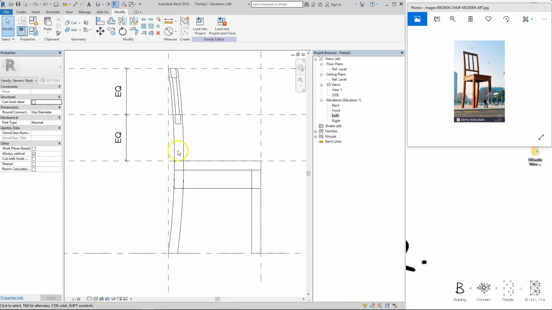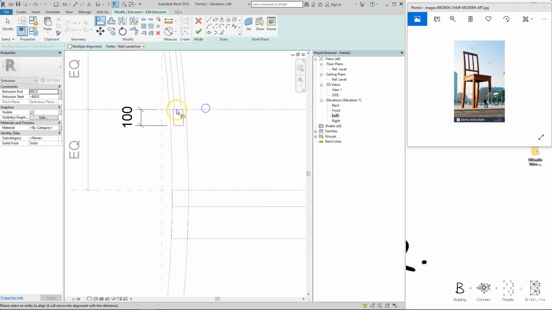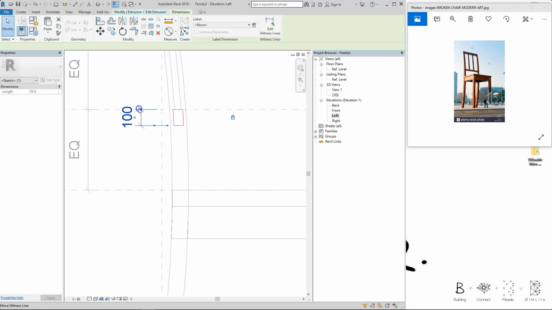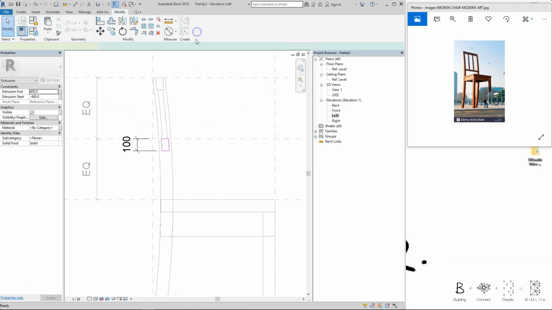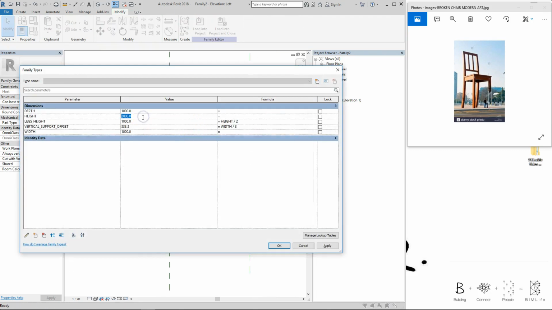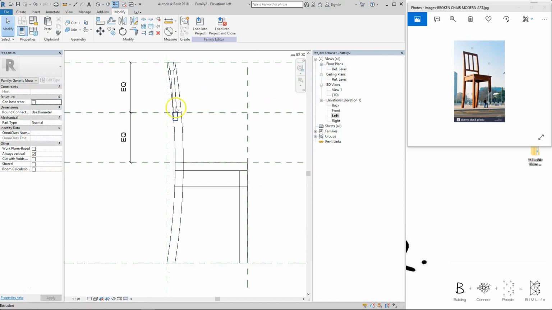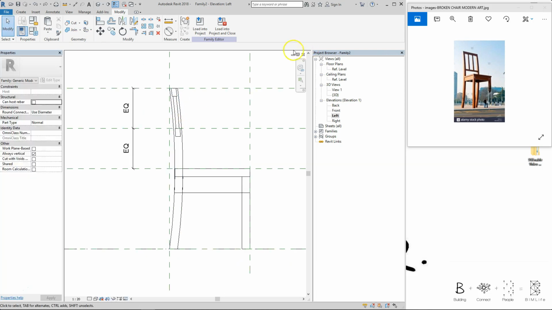So in the left elevation, I noticed that this is not going too well, so I'm just going to check. This is perfect, this is perfect. Okay, let me just check this out. You see the support is kind of moving away, so before I proceed, I will just take a look at the other family that I already created and see if there's the same issues first.